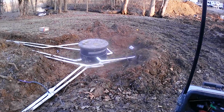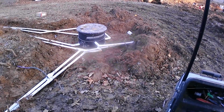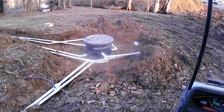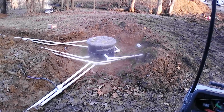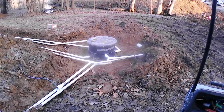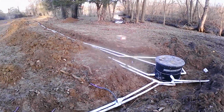interesting monstrosity, I guess. So the one's the inlet, and that one little one down there is the return. It has 4 different outlet pipes. Every time the pump kicks on, it changes fields. So it pumps one field, and then the next time it'll do the second field, third field, fourth field, and so on. As you can see, I still got trash I gotta pick up.